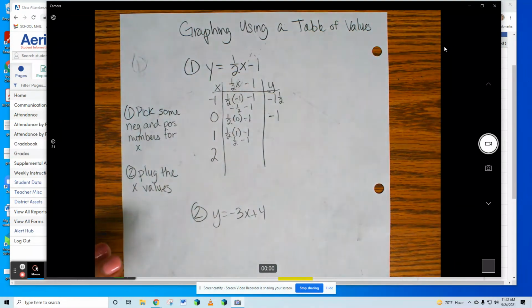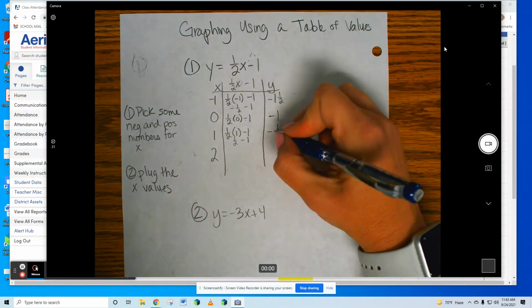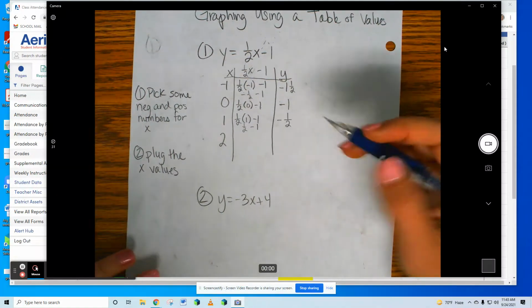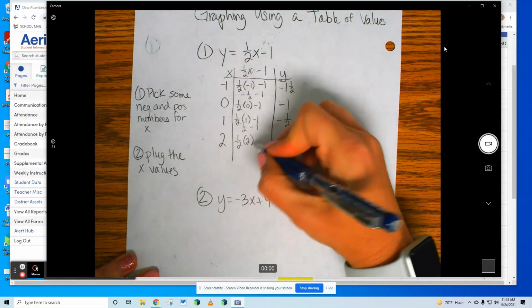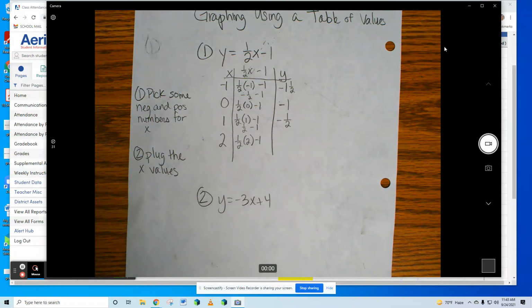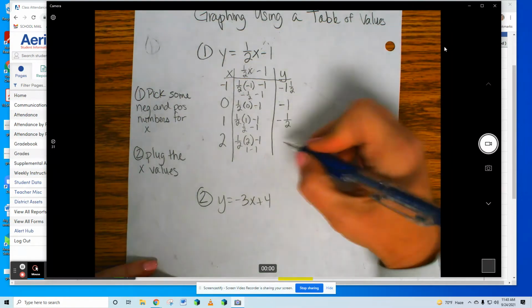Like 50 cents, take away $1. What would that be? I have 50 cents and then I owe somebody $1. How much am I in debt? Isn't it crazy how when I talk about it in money, everyone just knows exactly what the answer is? Now 2. 1/2 times 2 minus 1. Did you know of means multiply? Half of 2 minus 1. All right, what's half of 2? Half of 2, 1 minus 1, 0.